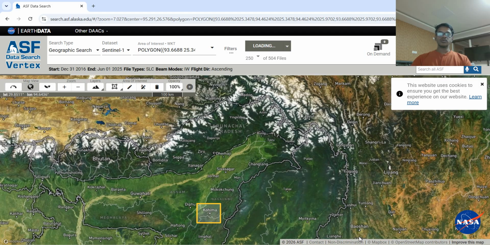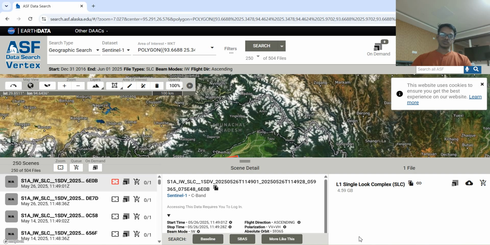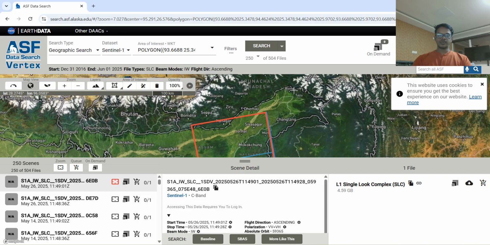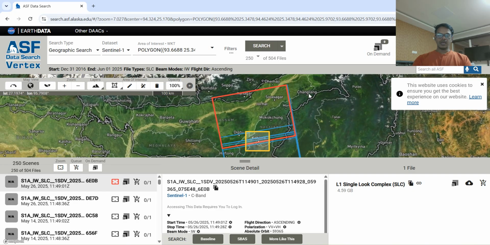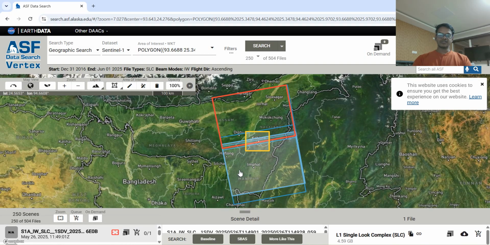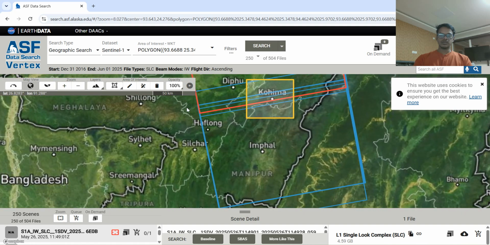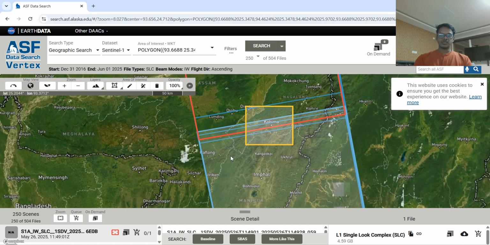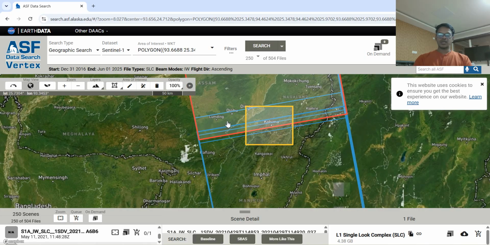And we also need to find the relative orbit also. See, here when I am using this one, you can see this particular area. There are many images, right? Many acquisitions. So you select one place in which the whole study area is covered. See, this one, it's not covered completely, approximate place only. This one also, it is not too good.